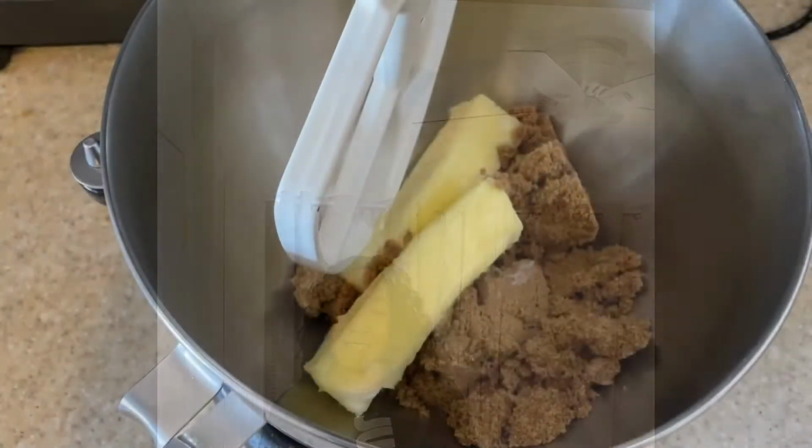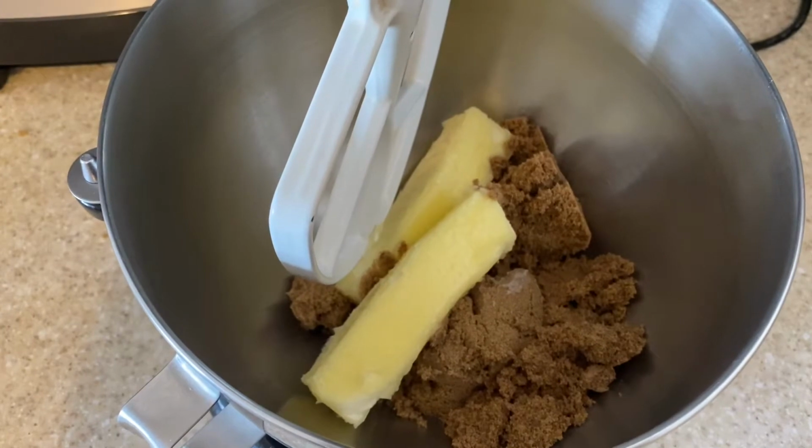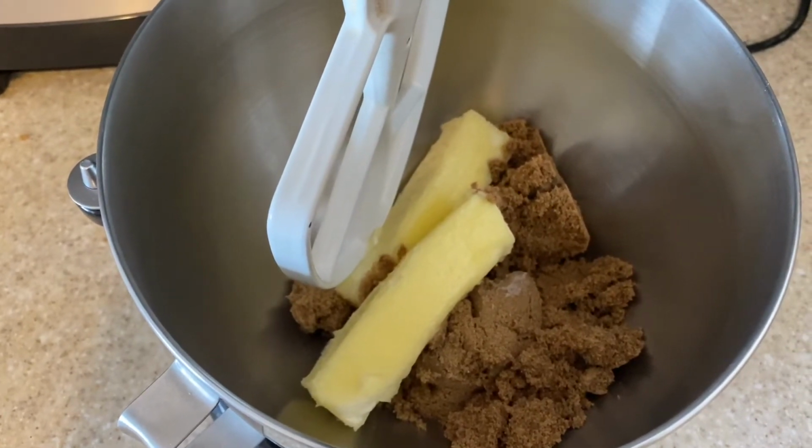Today I'm going to show you how I make my delicious chocolate chip cookies. Hi everyone, here is a quick chocolate chip cookie tutorial.